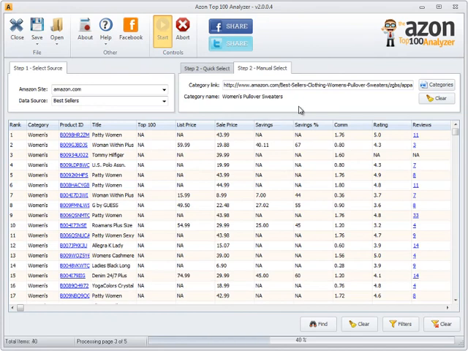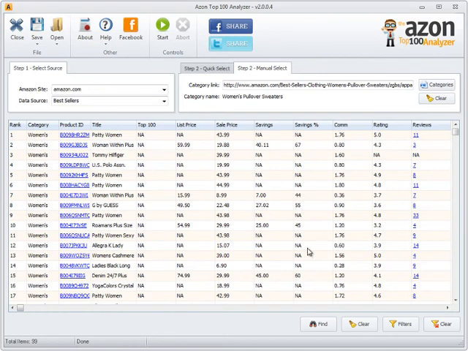And what's cool is after it's done searching here, it grabs the top 100. Now it may not grab 100. It's only going to grab what's available. So if you've gotten down to a really small micro niche and there's only a few products there that are even in the top 100, well, it's only going to extract what Amazon gives. So if it's not showing up here, then it's just not available.